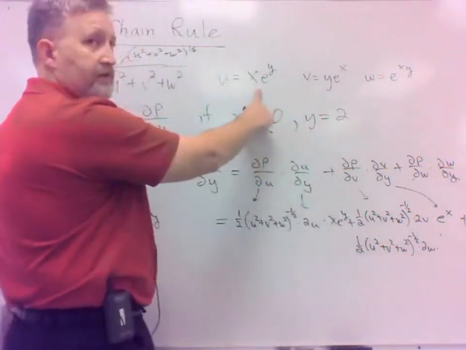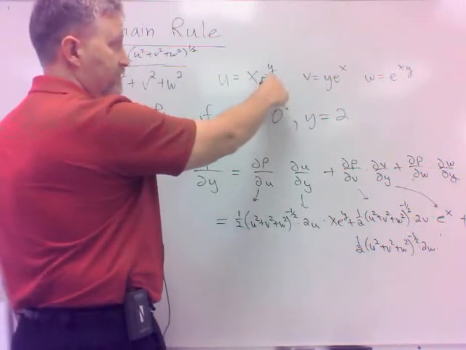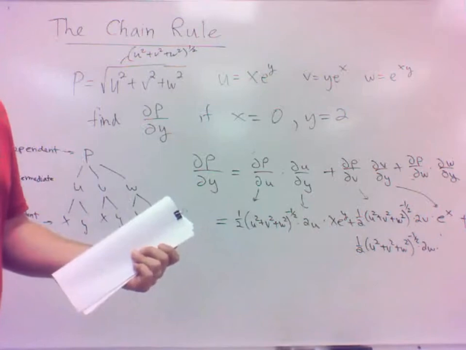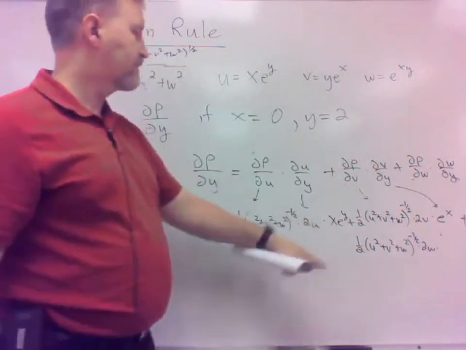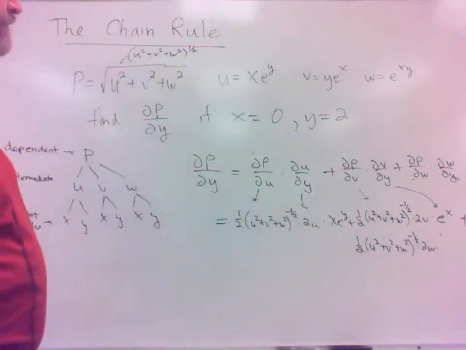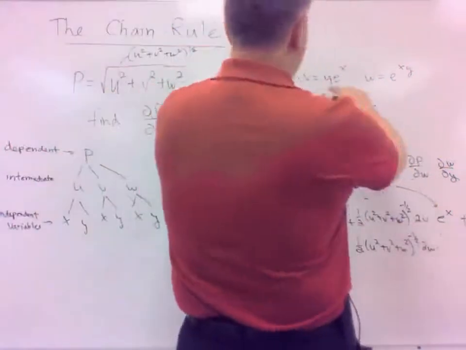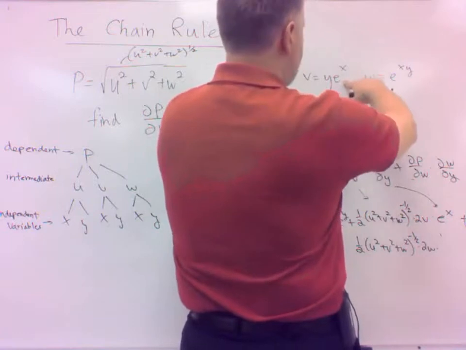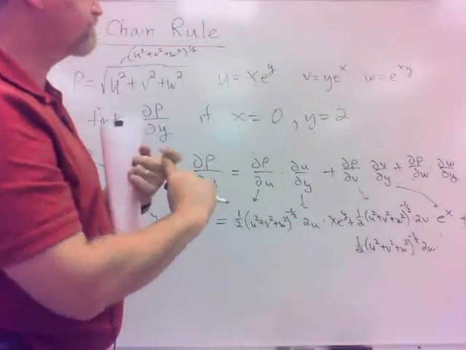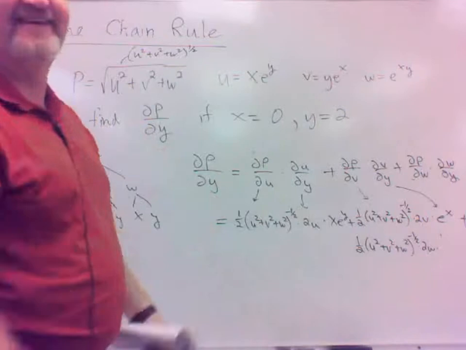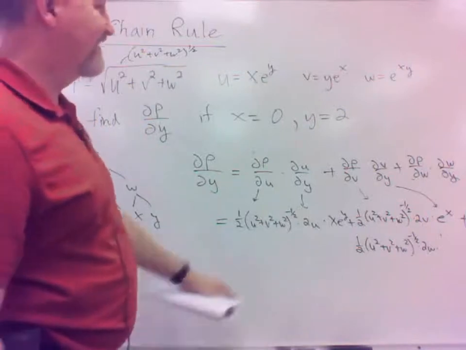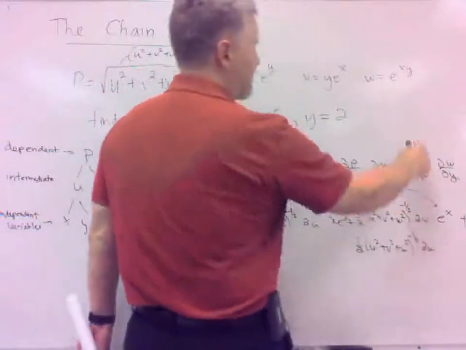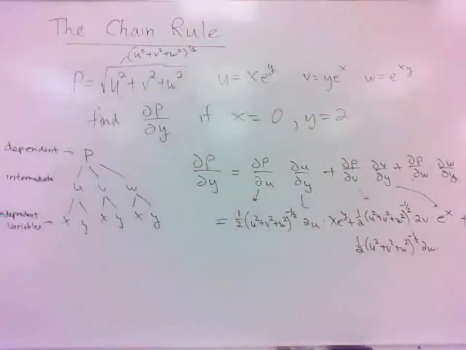the partial of that with respect to y. We're just doing the derivative. It's e to the y. So the derivative of e to the y is e to the y, right? Leave a constant with it. Okay, so the v, we're doing the derivative with respect to y. So the e to the x is constant, so the derivative of y is just 1. Yeah, we're doing the derivative with respect to y. That's okay, no problem. But yeah, there's a lot to keep track of. That's the thing about these.